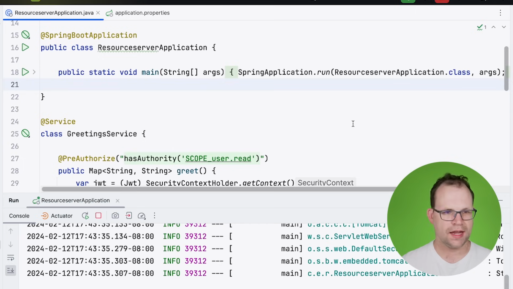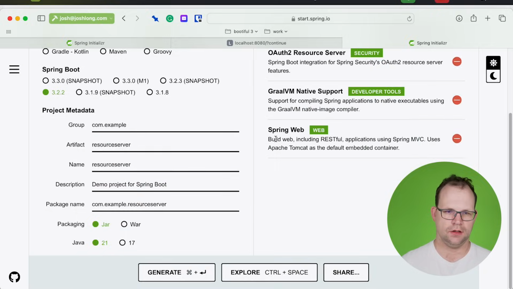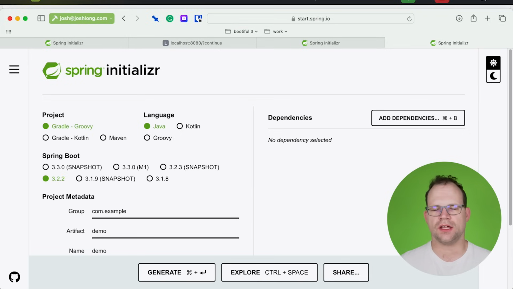Let's restart this, and then finally, we want to build a client. Now remember, the client's a little bit interesting. It's the thing that's going to be the first port of call for requests coming in from the actual user. So when they open up their browser, they're going to hit this, right?